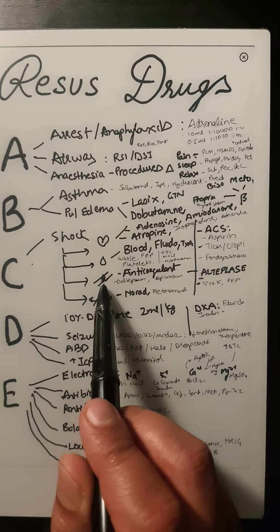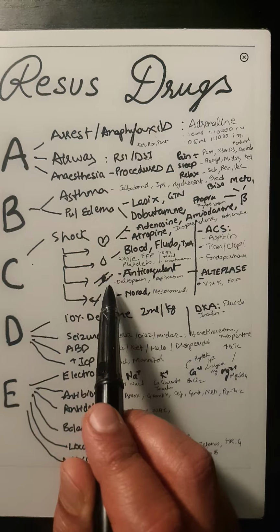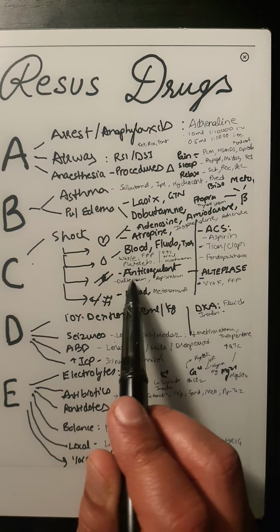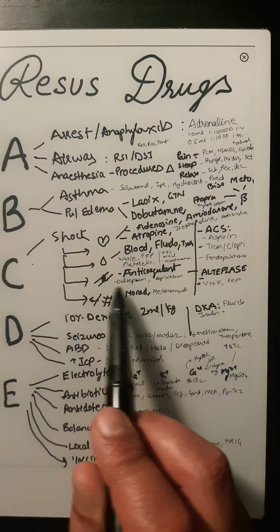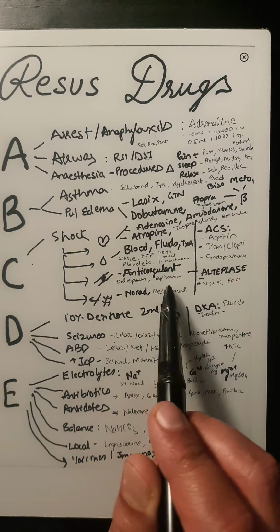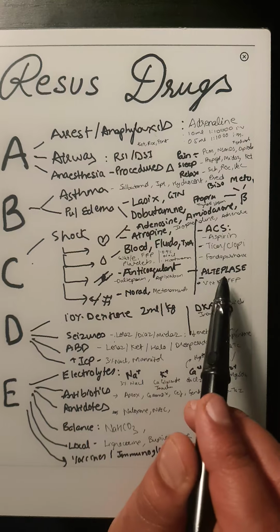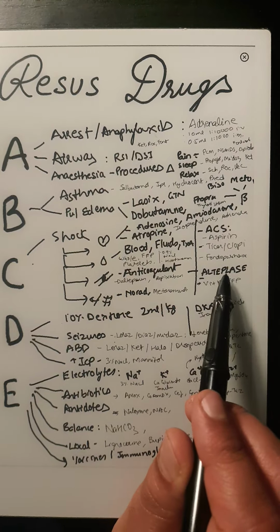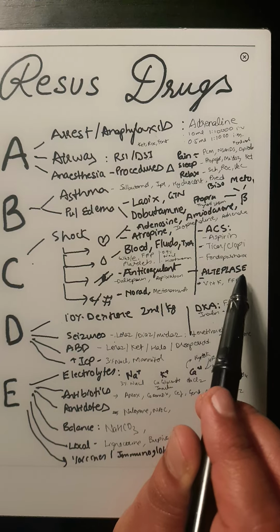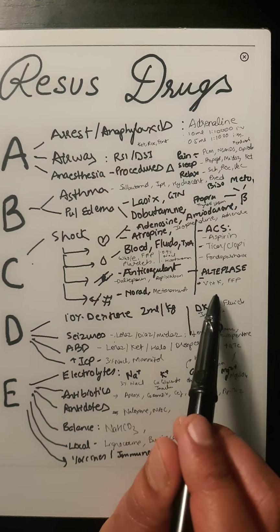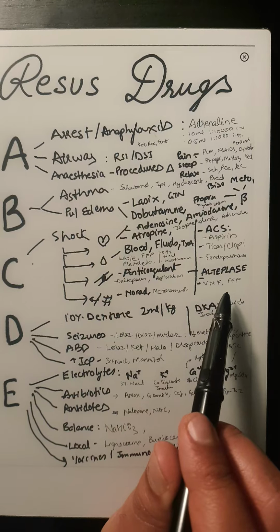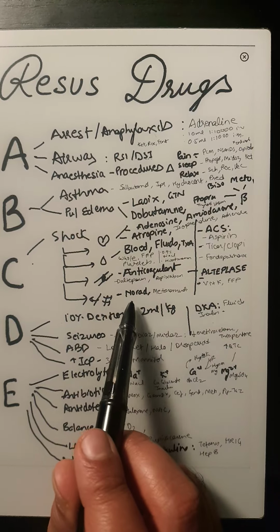Then if somebody is having, say, an obstructive shock, or something like DVT, then for those you give anticoagulants. For pulmonary embolism, dalteparin, apixaban, heparin could be used. Then alteplase if somebody is in bad obstructive shock caused by PE. Then drugs like vitamin K and FFP for lack of clotting factors, and if somebody is bleeding with raised INR.